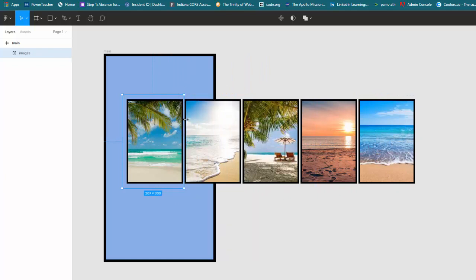Again, it's important that you do that. I grabbed the right edge of the frame and pulled it in here, and I could match it up with the edge of the main frame if I wanted to, but I'm going to pull it in here and put it right there. Okay. Looks good to me.